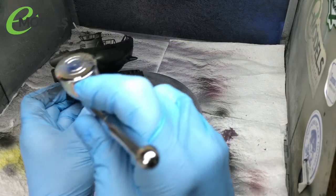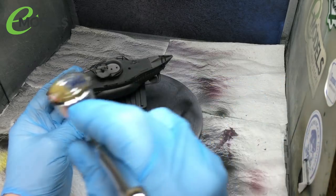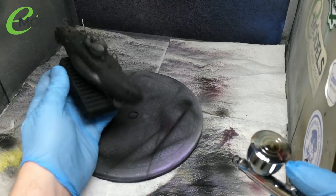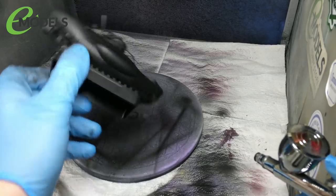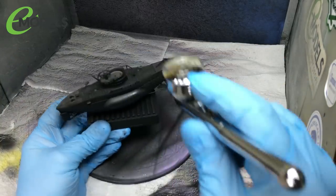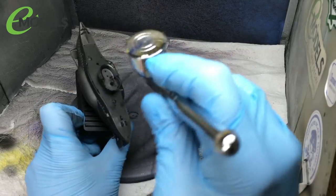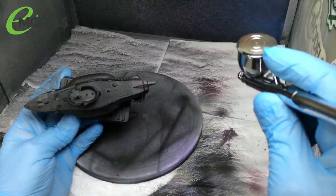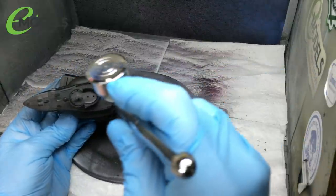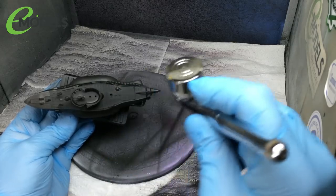Now remember, like I said, if you don't have an airbrush, don't panic. You can do this with a rattle can. Like I said earlier, just make sure you're 30 centimeters away, keep the rattle can moving all the time, and don't press the nozzle when it's pointing at the model, and you should be able to get a nice primer coat. Now I am using a black primer here. It doesn't really matter what color you use, although some of the techniques I'm going to use later on will benefit from it being a black primer coat.